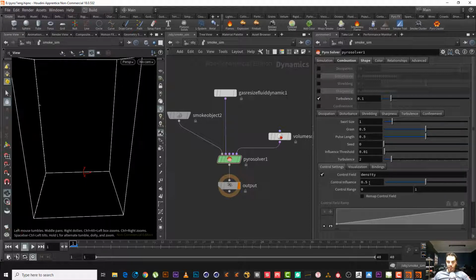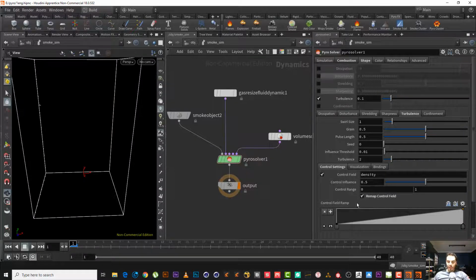But here it is the opposite, meaning the control field itself, when we have a very low density, it will not work.